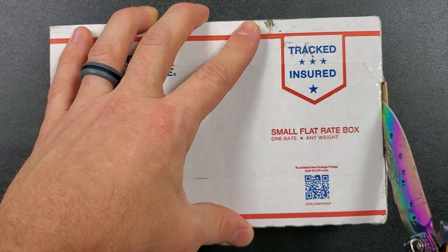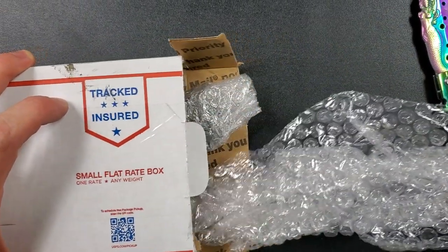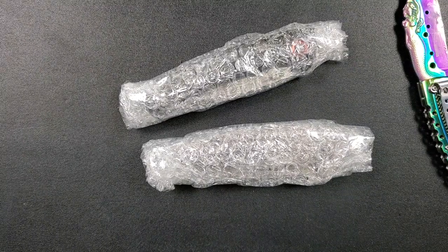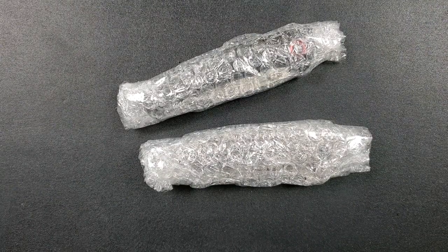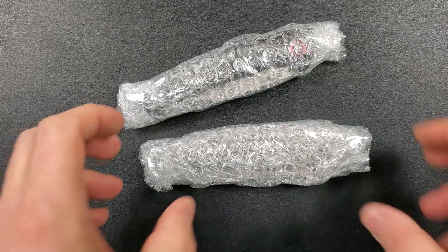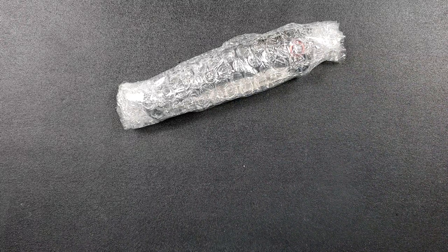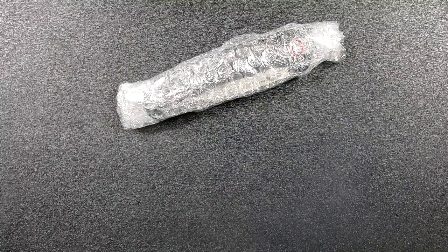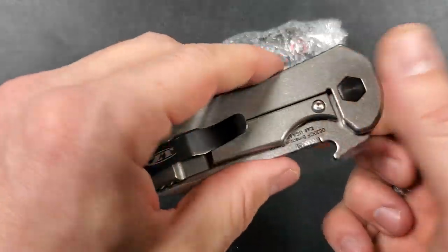Anyway, let's go ahead and get into this box here. Making my precision cuts with the rainbow lady of the sea, my queen. Okay, we've done that. Let's open this up — bubble wrap, more bubble wrap, and more. I forgot this was a twofer! I'm so excited right now because I forgot he sent me two. I went back and looked at the most recent picture he sent me and remembered. I've got to make a careful off-camera surgical cut on this bubble wrap so I don't cut into the knife itself.